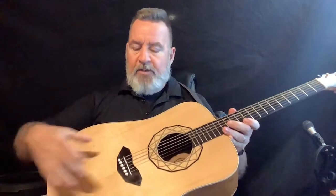Moving on, we have the body of the guitar, this whole assembly at this end, which includes your bridge. This part here where the strings come across at the end is the saddle. The playing part of the string, the vibrating part, runs from the nut to the saddle. These pieces here are called bridge pins. They hold the strings in place into the bridge.